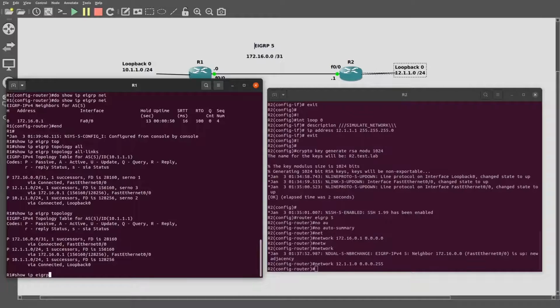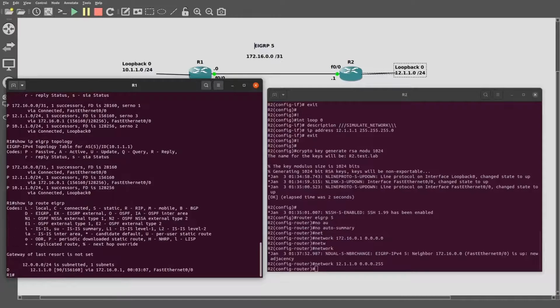The last verification command we'll do is show ip route eigrp. This will show us our routing table, and it will only show us EIGRP-learned routes. Here, you can see what network's being advertised. It's classless, not classful. It's being advertised via our neighbor. Here we have the administrative distance of 90. That's EIGRP's AD. And then we have the metric. And we know this is an EIGRP route, not just because we typed it in, but also because of this code right here, which represents EIGRP.